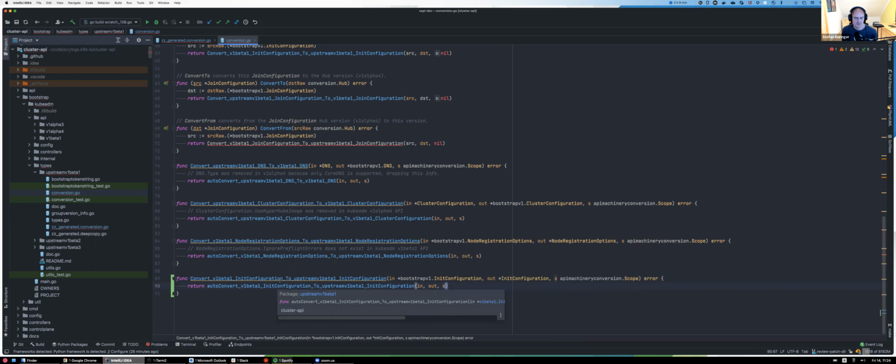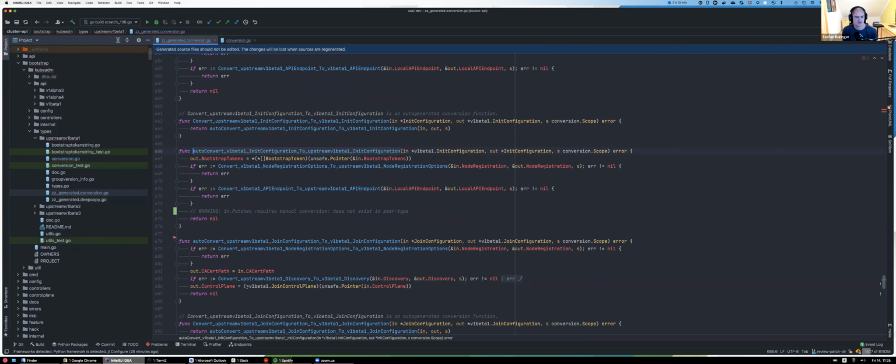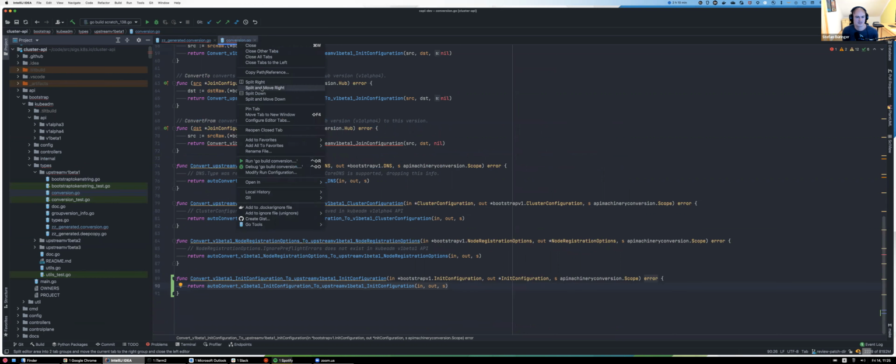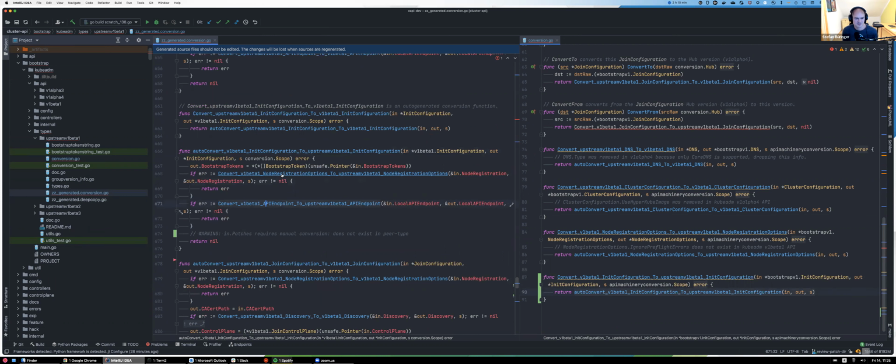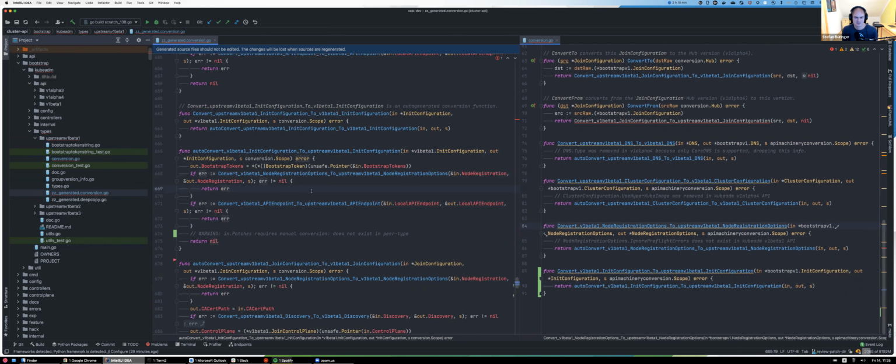So the conversion didn't generate that function, but it generated this function. And why does that make sense? So essentially, this function is there, I think, only so that we can implement it, but it will always generate the autoconvert function. And the autoconvert function just, let's say, does its best to convert what it can convert. So it will convert everything which is there in both structs, but it won't convert the patches. And I think the idea is that in those cases where we have to implement it manually, we don't have to implement all of that stuff, and there's even a lot more of that code in there. Every field, we would have to copy manually.